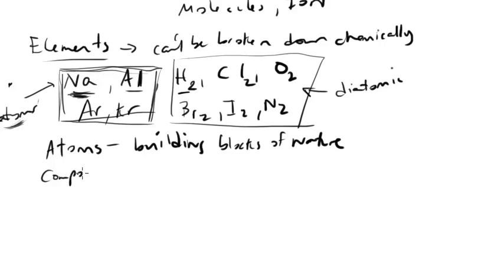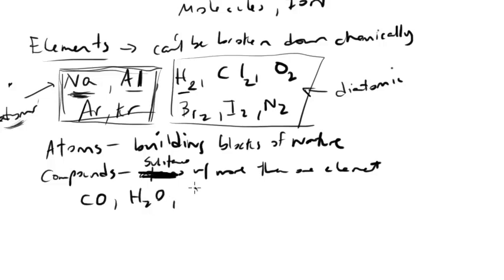This is actually one we didn't mention above. But compounds are just more than one element. So substances, I should say, with more than one element. So examples would be CO, H2O, CO2, NaCl, right? These have more than one element mixed together. And obviously, as you can see, more than one atom. So we discussed a little bit this as well, so I would check out the mixtures and substances video if you want more information.